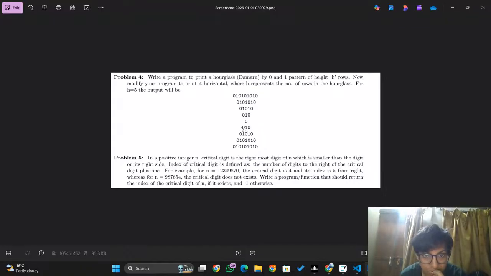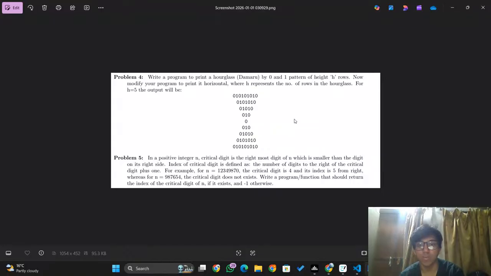So for 7, it's going to be n minus 2 because I want this blank space, this blank space, this blank space, and this blank space. 1, 2, so 6 now.